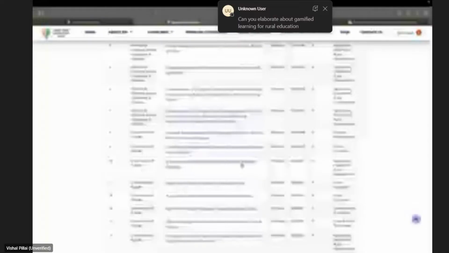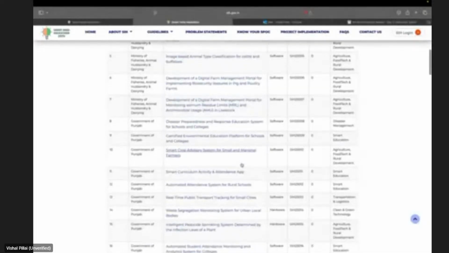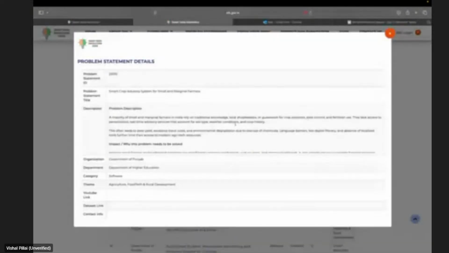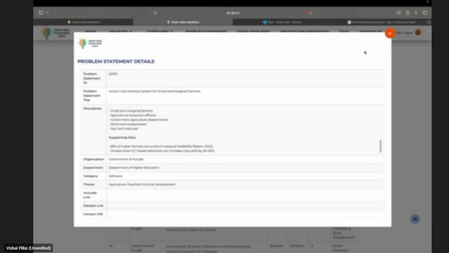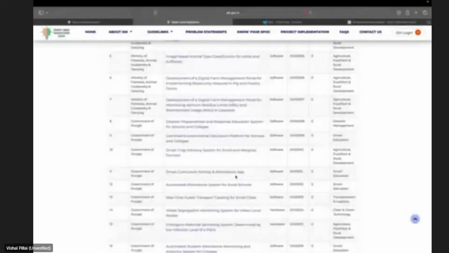For example, if you want to go into something related to animal husbandry and farming, you need to have people in your team as mentors who do this on a daily basis. It need not be a professor, or a person from the industry. It could even be a farmer, but the person should be able to tell you what the problem over there is.